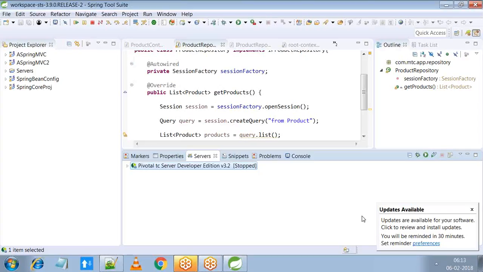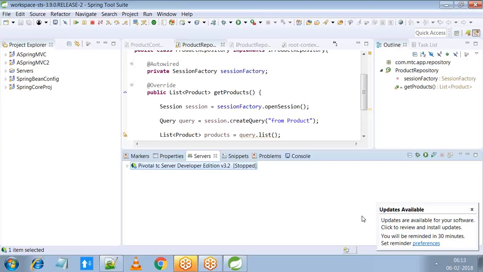As I told you people, you'll find that transaction management is also one of the cross-cutting concern code.